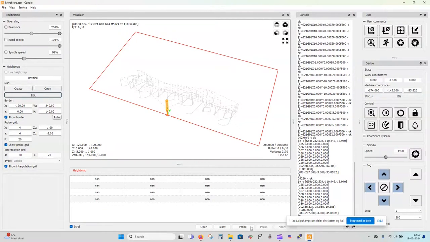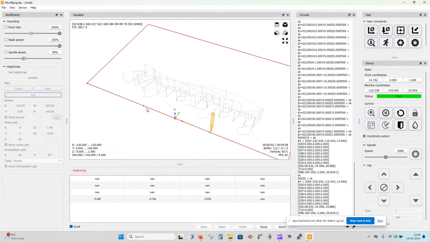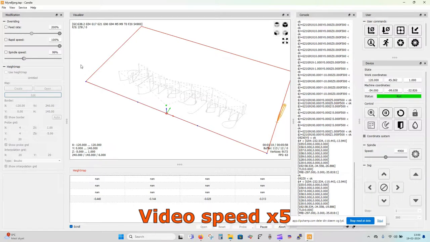And then I'm actually ready to start the height measuring. I just click the probe button down here, so it starts, and it starts going down the middle point. I don't know why it starts with a start point, but it needs a start point. And from there, it always goes to the lower left corner when it does the measuring, and then it measures. It uses the probe settings, so we'll just go very slow here. And then we'll go to the next point, and then we'll measure this point. What I'm doing manually here that you can't see is moving the touch plate myself. So the touch plate is moved to where the head, or the bit, is going.